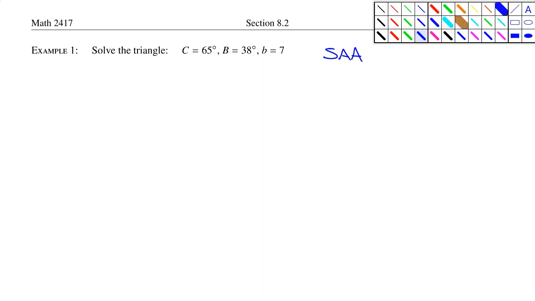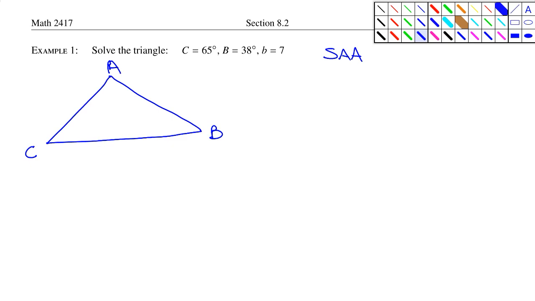And let's just draw a little picture here. Now the pictures that we draw are usually not very accurate because we don't have all the information. So at best, they're just used to sort of organize things. We try to draw them as best we can, but they're not always accurate.